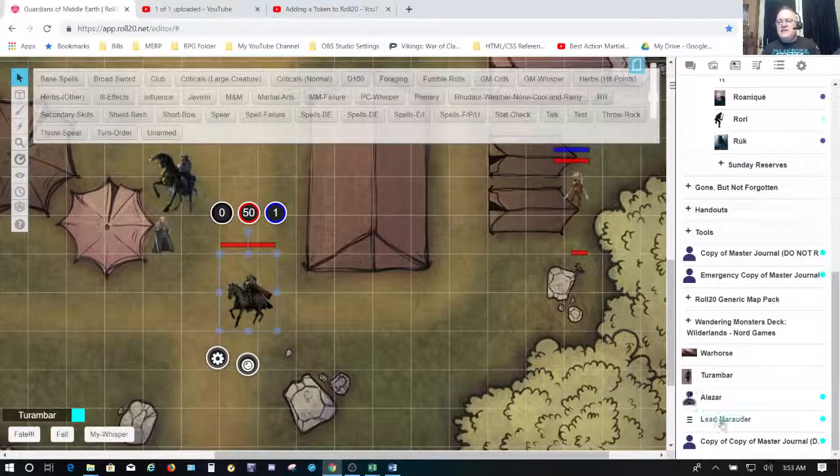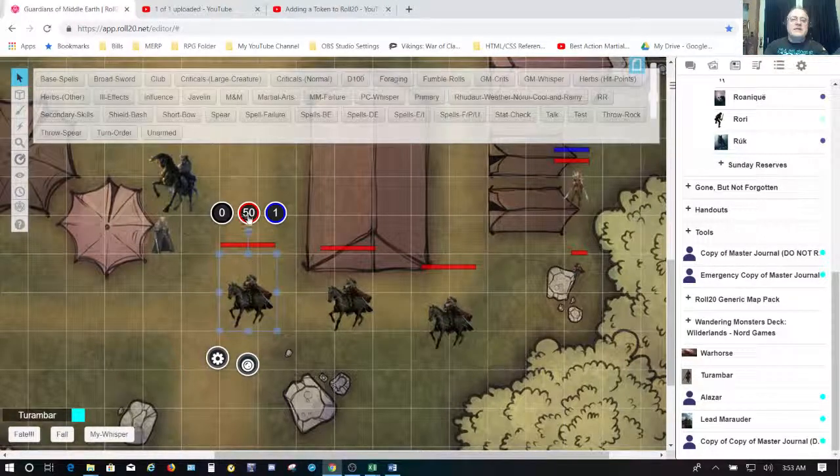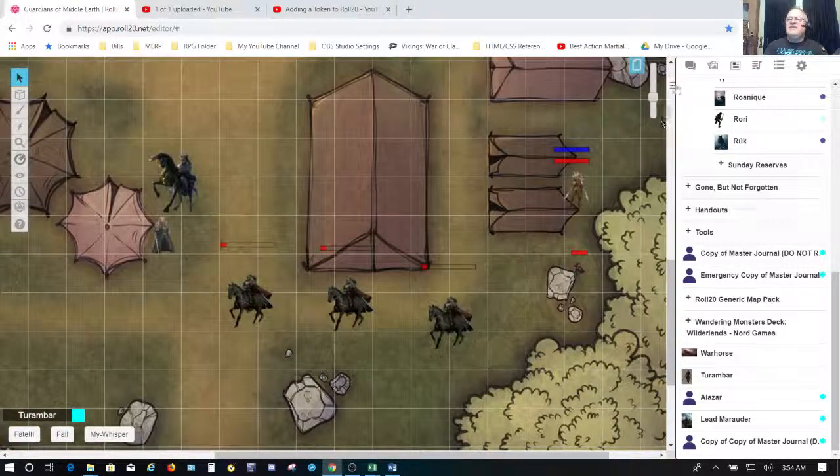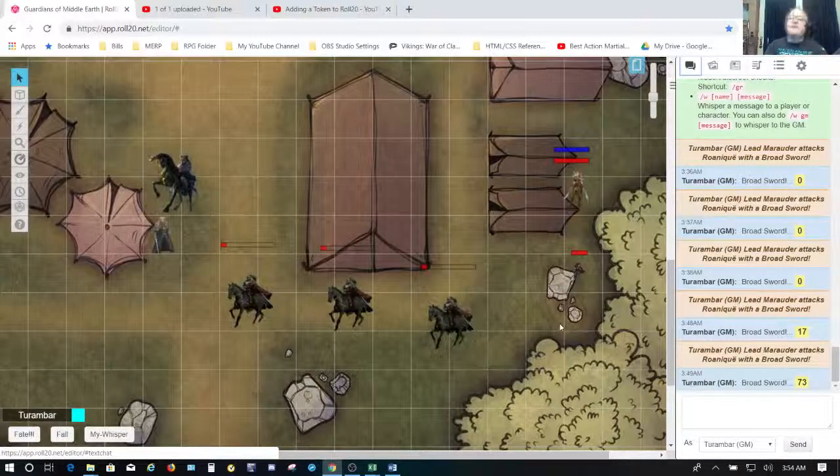So here is the difference between an individual token representing an individual journal, as opposed to the mooks. You remember with the generic mooks, when I took 50 or 45 points from this guy, it didn't affect the other two. Watch their hit point meters. When I do that, they're all exactly the same guy. If I give this guy a negative 25 to activity, they're all going to have the negative 25 to activity. Just so you have an idea what I was trying to do earlier in the video.